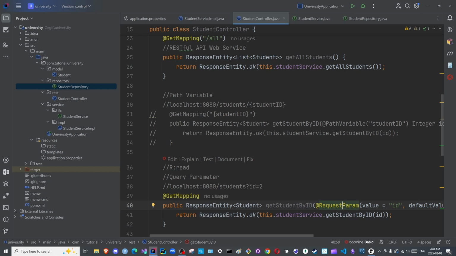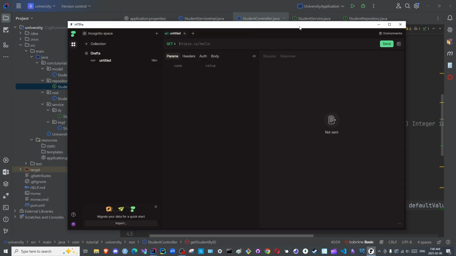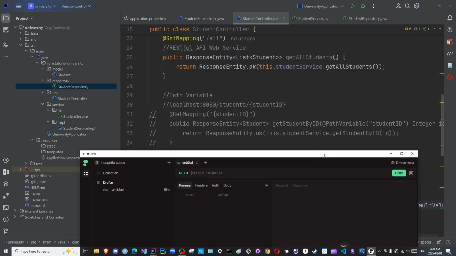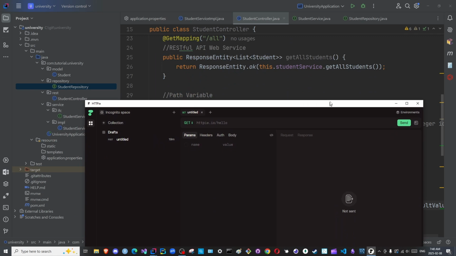Then we will receive the response, which is also another indication of our success. Unless we receive a failed response, then we can troubleshoot and debug. So let us test. Obviously, we cannot get anything because the database is empty, but let us test it.